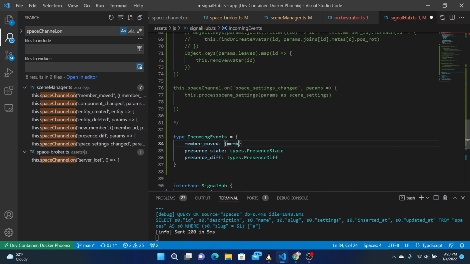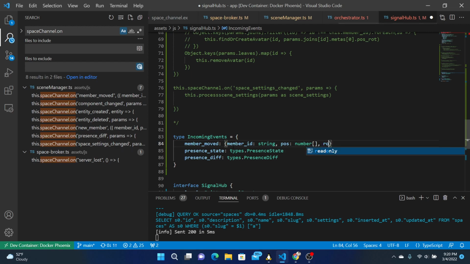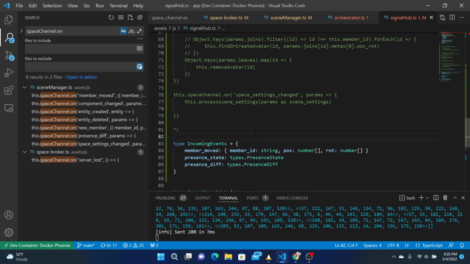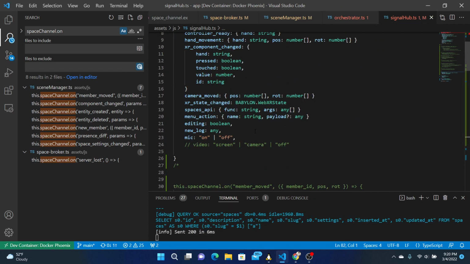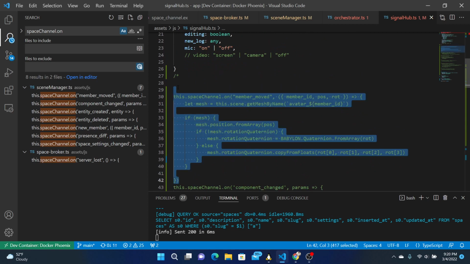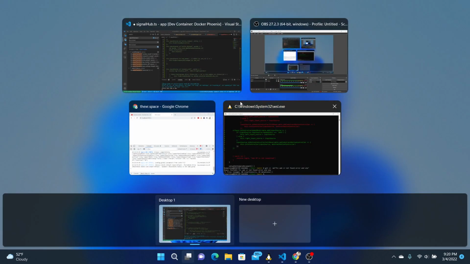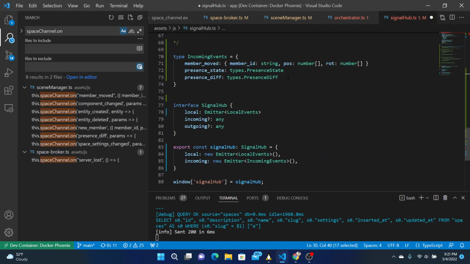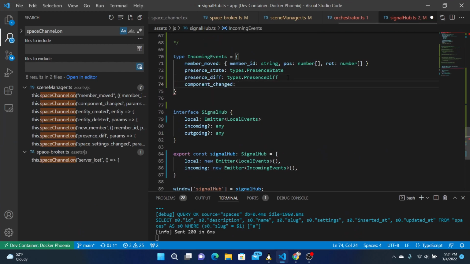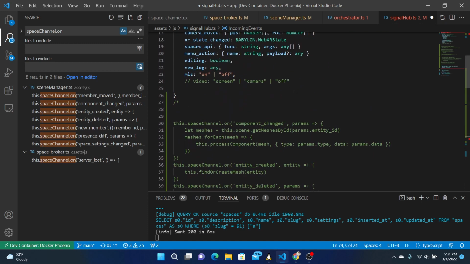So you get a member ID, which is a string, position, number, rotation, number. Member moved. And you got component changed. And what about component changed? There's an entity ID, type, and data.